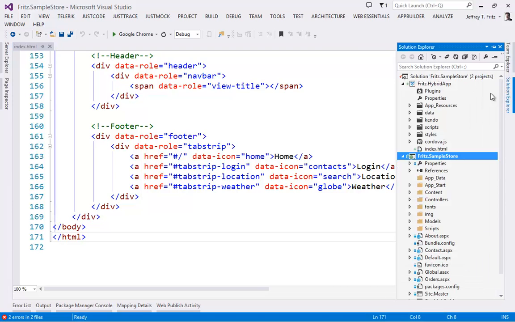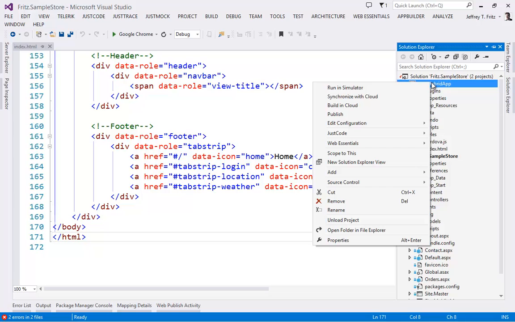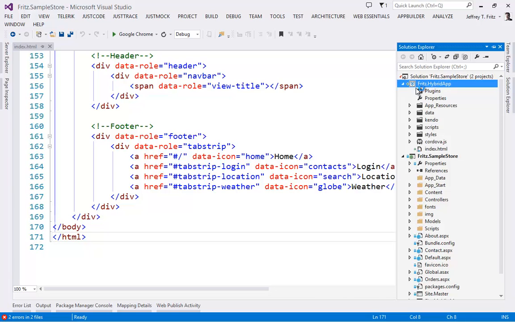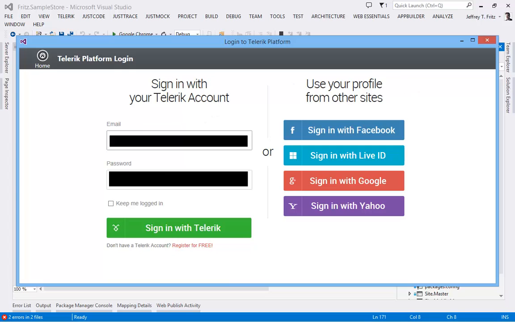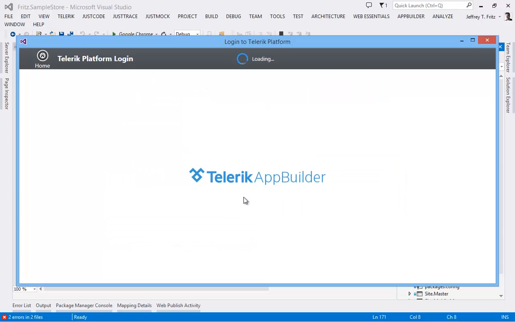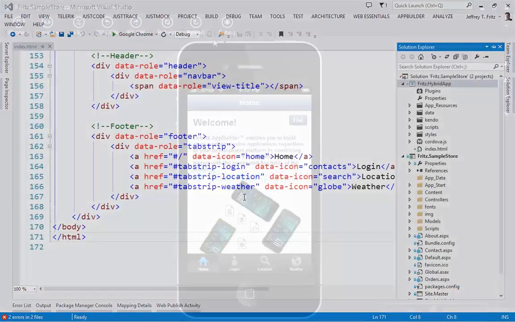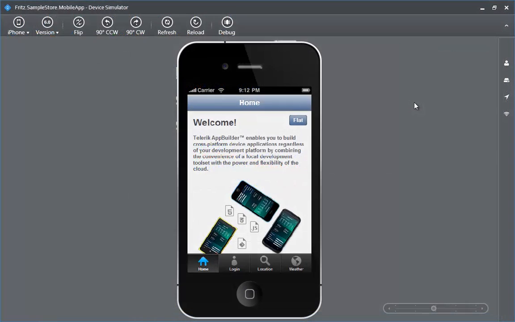What we can do is come in here, go to our hybrid app, and say Run in Simulator. Now, since I just installed AppBuilder, it's going to prompt me to sign in with my Telerik account. Yes, keep me logged in. And my device simulator opens.